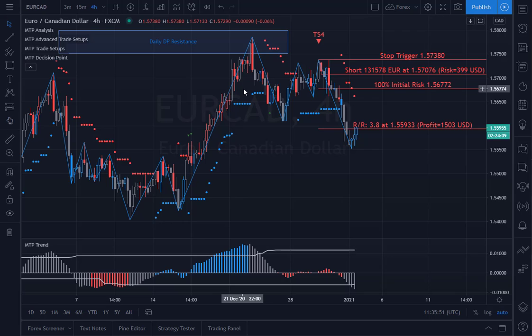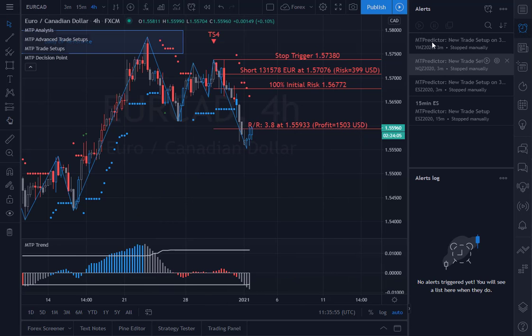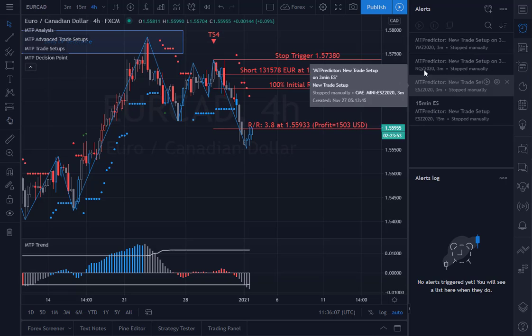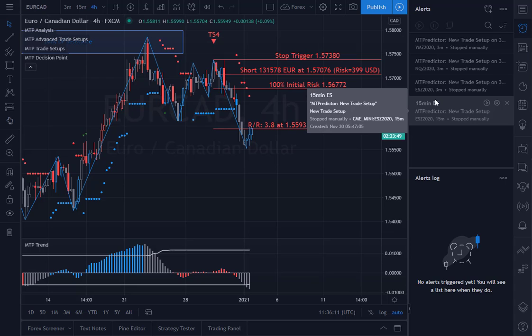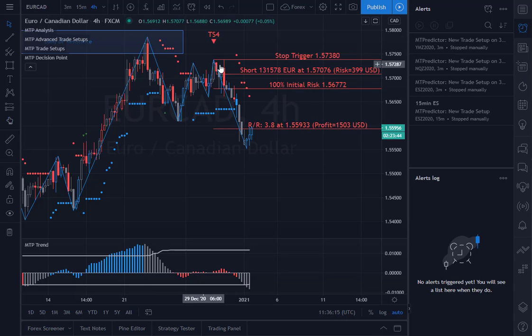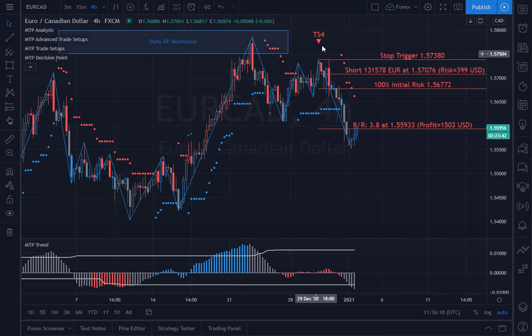By the way, if you were using TradingView, what you could do is you could set up an alert like this. So you can set up as many alerts as your TradingView subscription allows. And you could actually have an alert running here. You can see I have some alerts set up for the shorter term USE minis. These aren't running at the moment, but you can turn them on to run. So you can actually set up alerts to follow multiple markets and multiple time frames to alert you when the MTPredictor setups come up. Just a little tip there as the last part of the video.